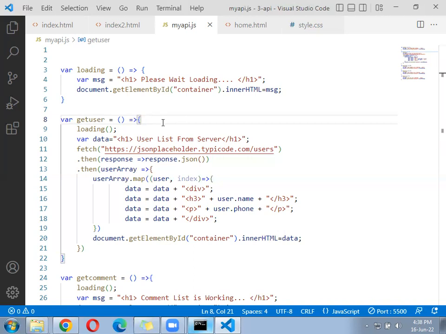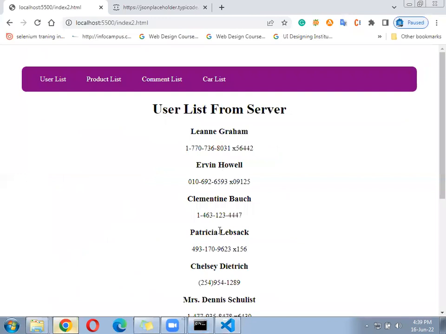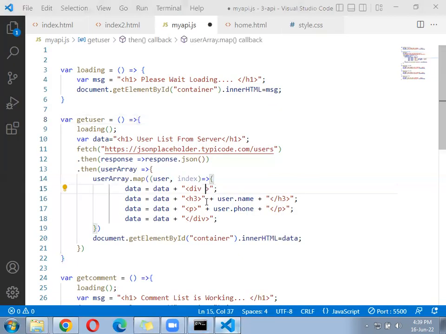Okay, hope ready. Now let's come to loading. Okay, next after that, go for this class division. Write a class equal to maybe any class called 3 block. We can display 3 block in one line. Some CSS we can apply. We already have one style.css file. In that we can write a class called 3 block, with 33% width and float left. In one line, 3 elements will come.